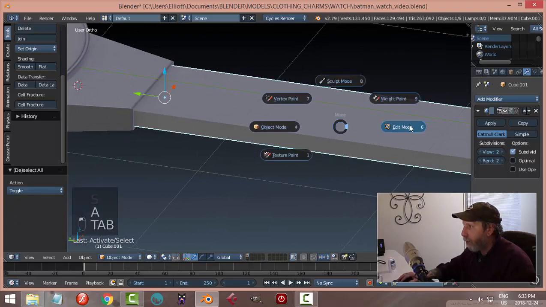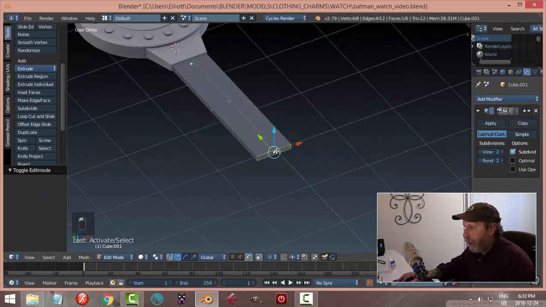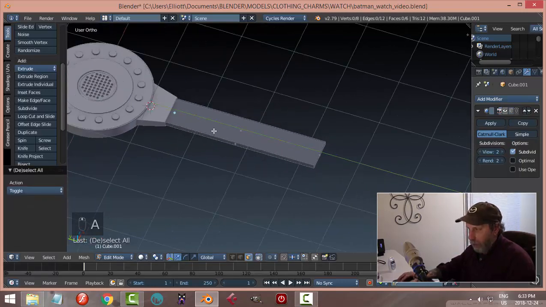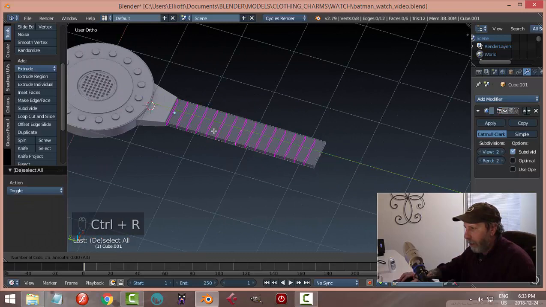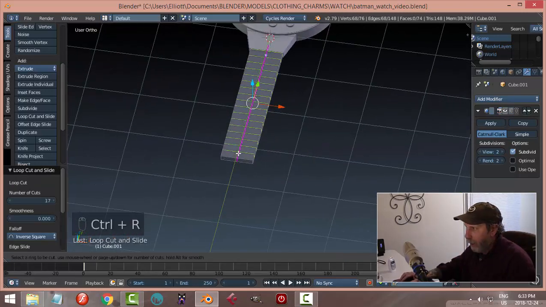Okay, so let's see what we can do with this. Let's say that's all I'm going to make of this. And so let's put a whole bunch of edge loops here. I'm going to punch some holes in this. And what? 2, 3, 4, 2.